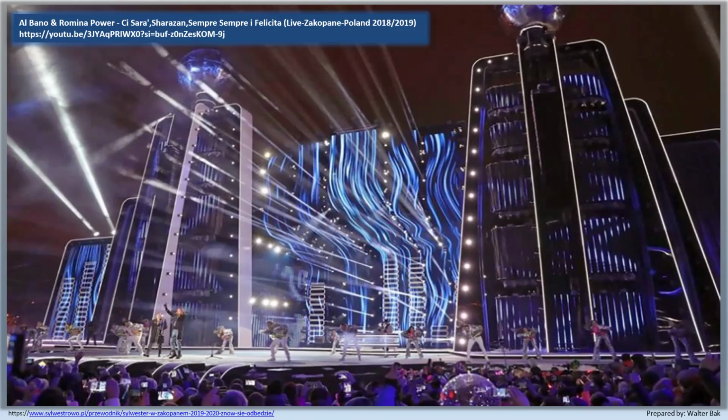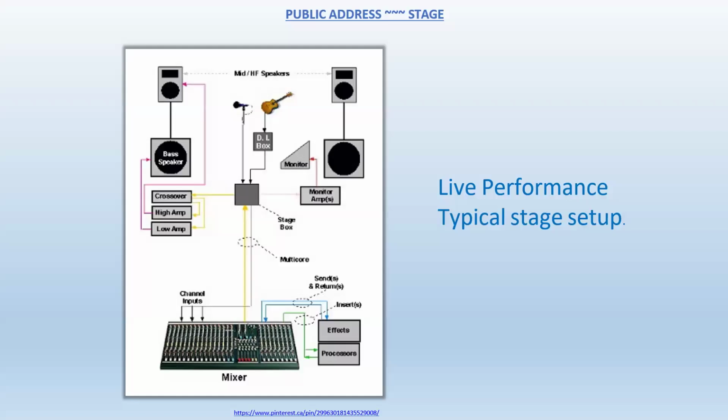Sometimes it's just a couple thousand watts or maybe 3 or 4,000 watts for up to 500 people. And yes, you can get hired doing that. Live audio, I would say live mixing, is a lot of work, but the money is there too if you make yourself known in that kind of industry.